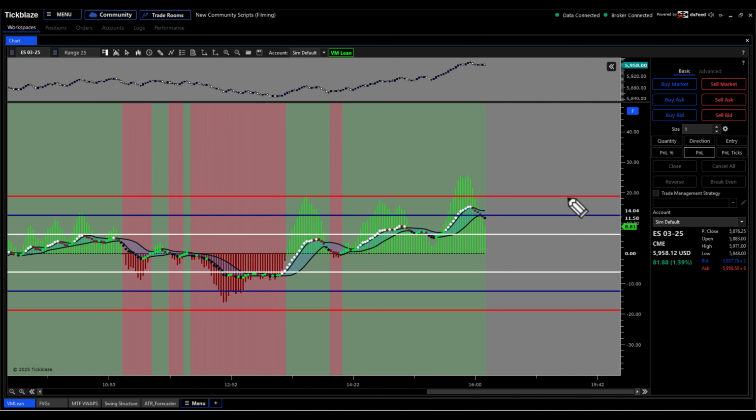Now, there's one other component to this oscillator, and these are what we call the excursion levels. And there's 1, 2, and 3 levels. These are considered overbought and oversold levels. And what's unique about this is this isn't an RSI. This is not a stochastic. This is not a CCI.